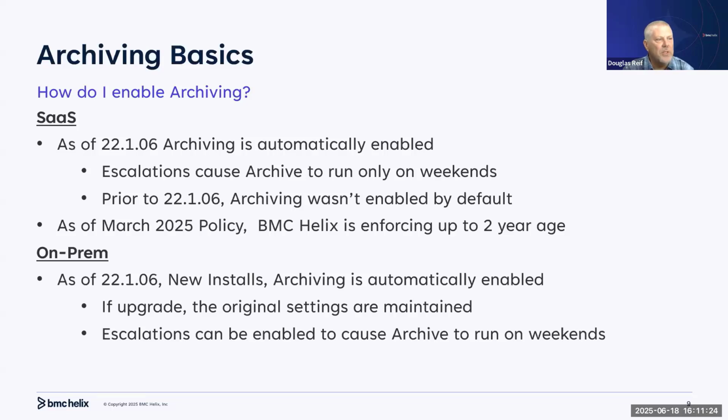Prior to 22106, we didn't have those escalations that force it to run on weekends. What we'd see is in some cases where there was a lot of data to be archived, there was a performance impact. So we have just decided it's a good idea to run the archiving only on the weekends. So that's enforced as well as of 22106. Prior to that version, archiving wasn't enabled by default, and we didn't force the weekends.